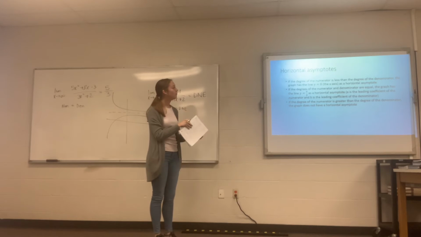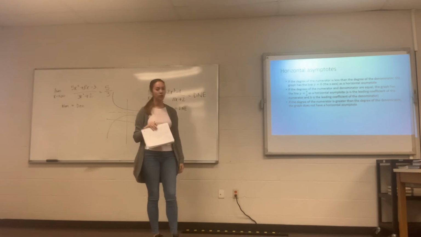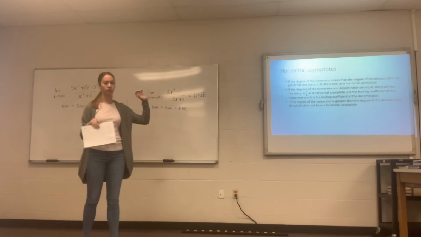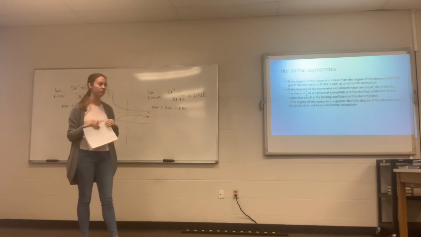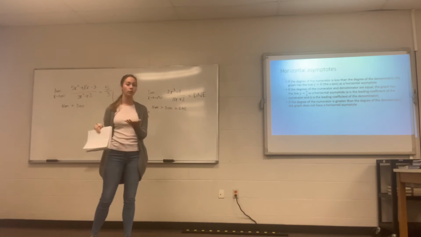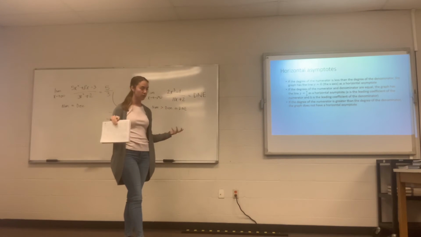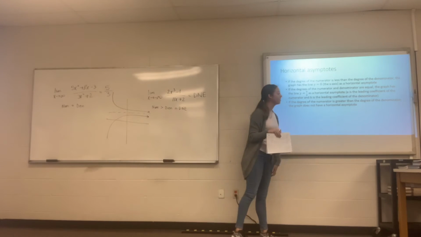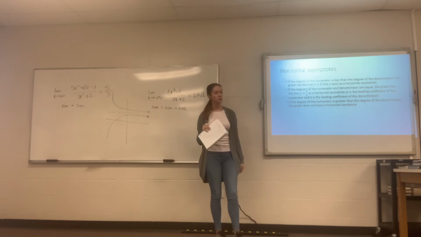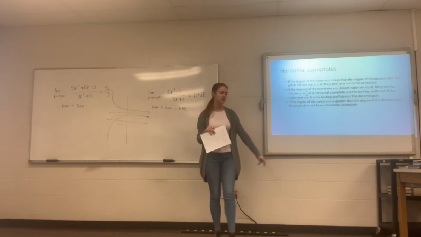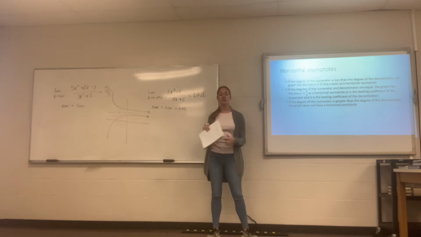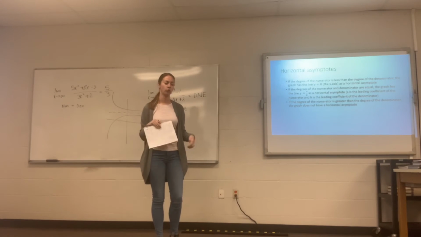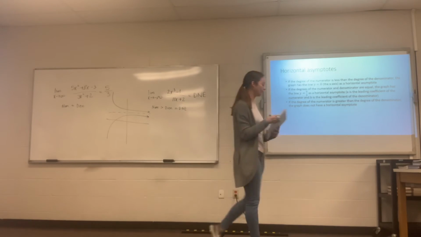If your degrees are the same, you compare the leading coefficients, and it would just be the numerator coefficient over the denominator coefficient, and that's going to be the number of your horizontal asymptote or your limit. And if the degree of the numerator is greater than the degree of the denominator, the graph does not have a horizontal asymptote. That's the only one that's a little bit different. Just as we said the limit did not exist, there's no horizontal asymptote in that third case.